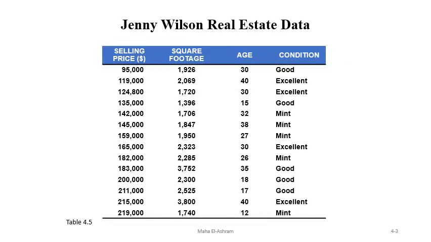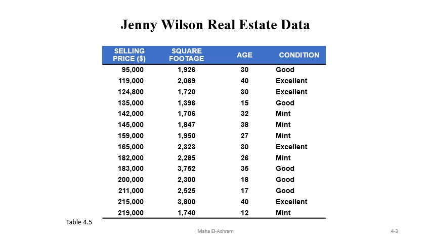Now let's look at our example. We have a real estate company, so we have the data representing the selling price, which is in dollars. This is the Y. On the other hand, we have the size of the house, which is measured in square feet, and the age in years. And last time we talked about the equation of the multiple regression model that shows the relation between the selling price and both the size and age of the house.